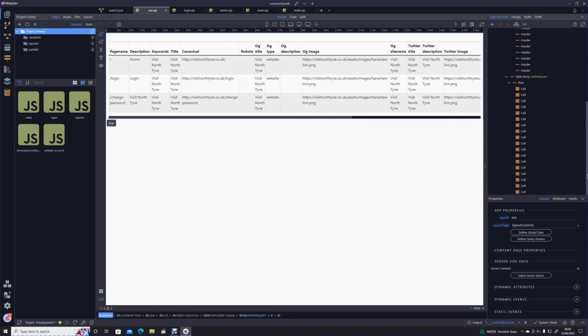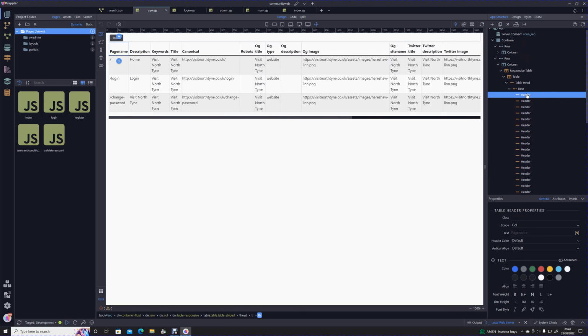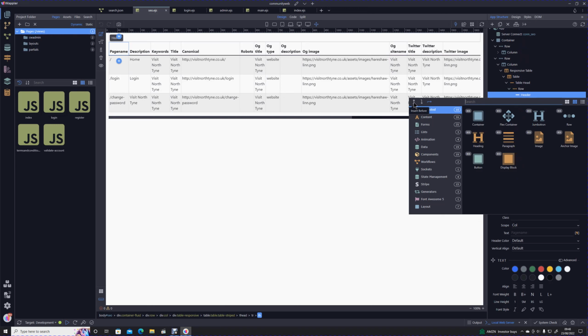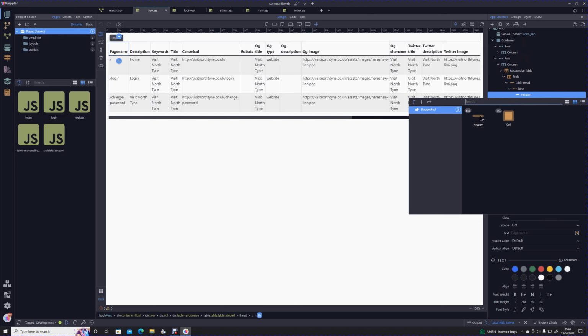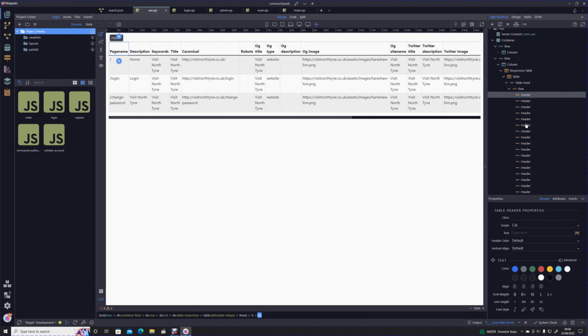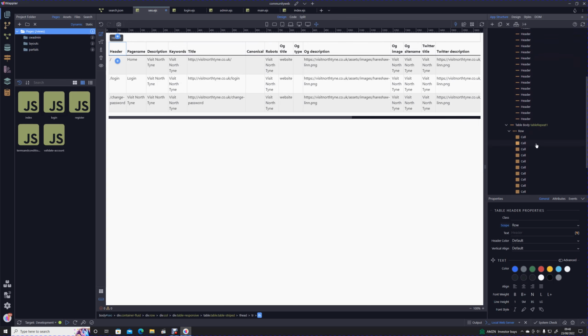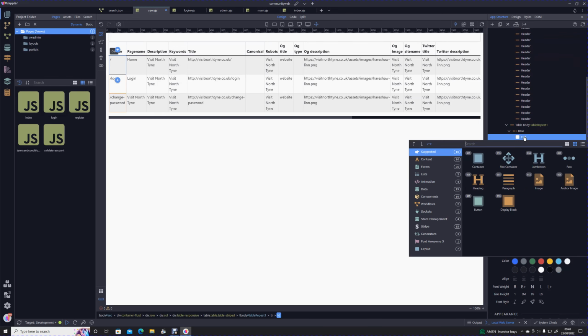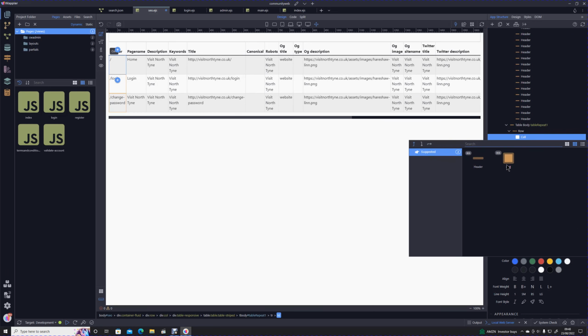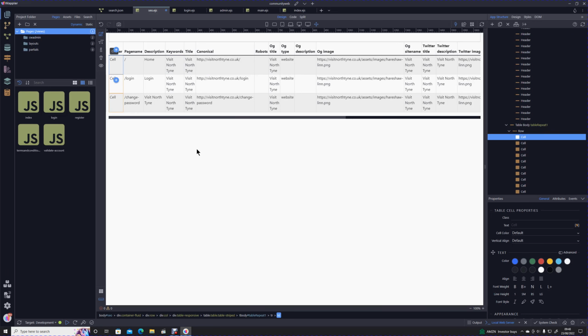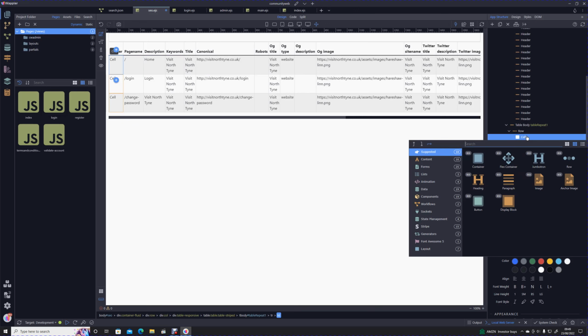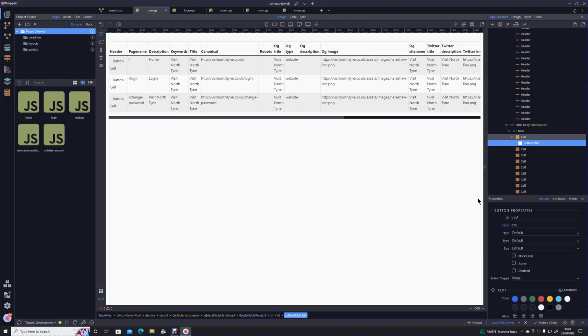You'll see we probably didn't need all of these cells within this table to be shown at this stage. We could easily have just pruned them down to a few, but at the moment what I'm going to do is go into that first header. I'm going to right click, click insert before, and create another header. I'm now going to do exactly the same in the cell. I'm going to right click, pick insert before, and click a cell. And then within that cell, I am going to place a button.